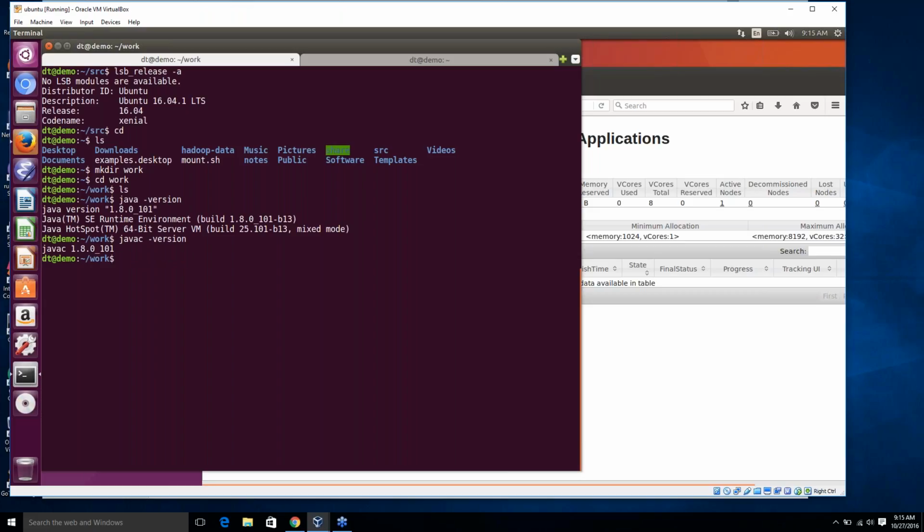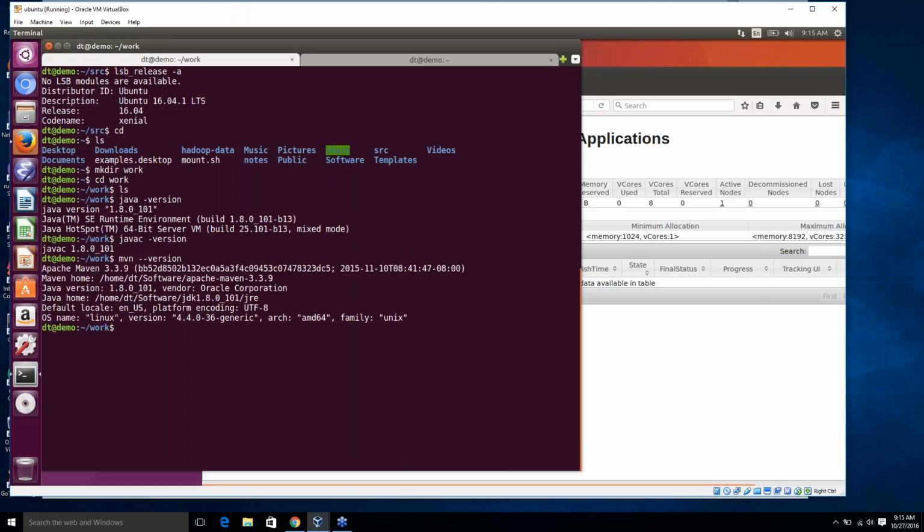And you also need to have Maven installed. Maven is the build tool. And Maven is mvn, and you do --version, and it should show you the Maven version. And finally, you need Git. Git is the version control software. So if you do git --version, it should show you the version of Git that's installed. So if any of these are not installed, you'll need to install that before proceeding, because the stuff we're doing today won't work without those prerequisites.